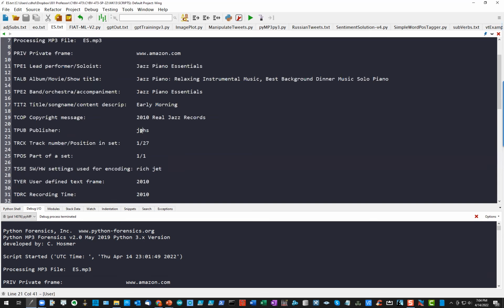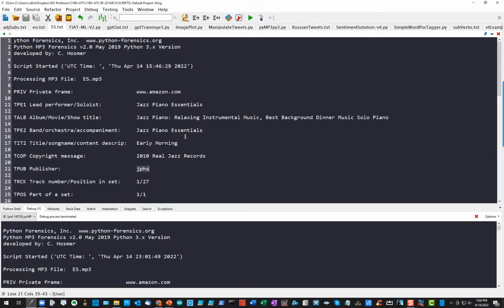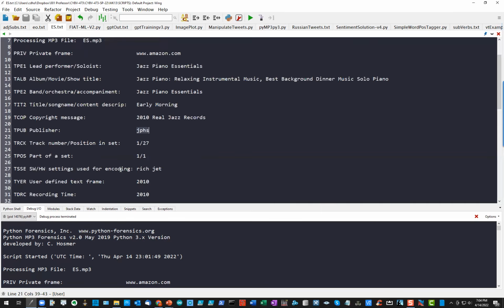The publisher, which is JP Hide and Seek, which is the program that I gave you within the D2L shell. So you had the stego program that was used to hide the content, and it also has some information about encoding. I chose that particular frame within the ID3 to pass the 2 passwords that you're going to need, Rich and Jet.